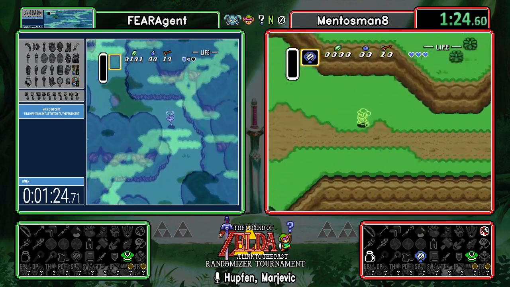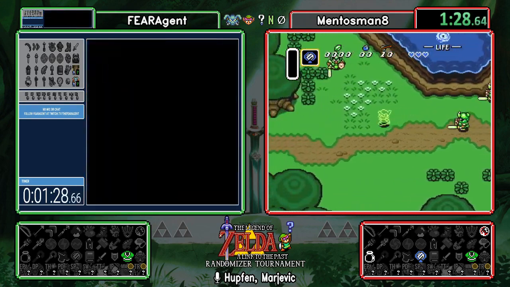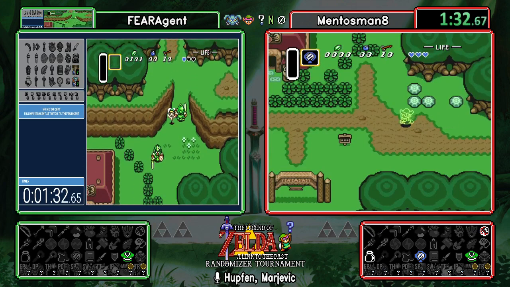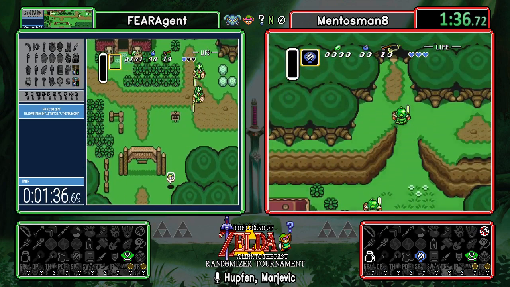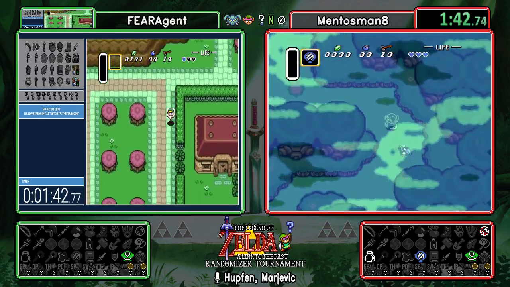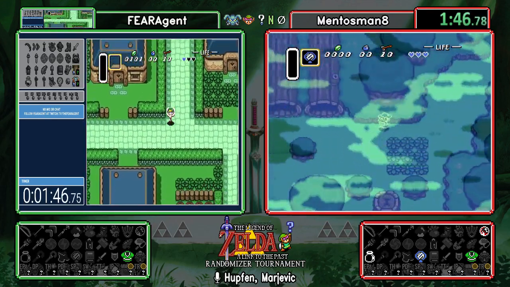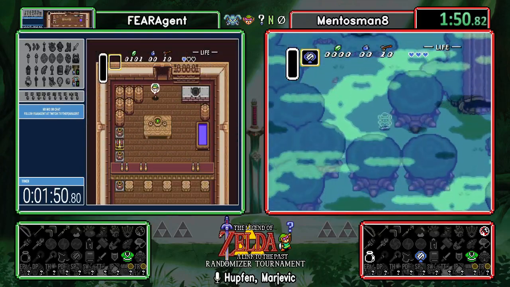No bombs, rupees. We'll see how FEARAgent decides to tackle this. Try for bombs in the well, in Blind Basement, or just go and buy them. Yeah, honestly, you can take the approach of hitting the tavern as one last check, and then, hey, if there's no bombs, the shop is right there. It's a little slower. You end up doing Kakariko kind of backwards, but it is a bit safer.